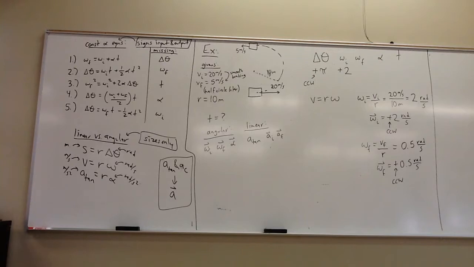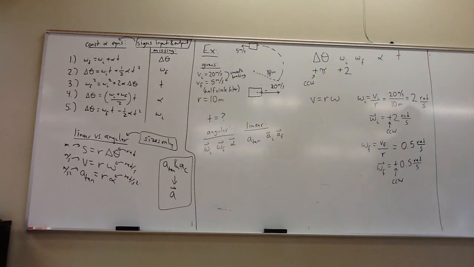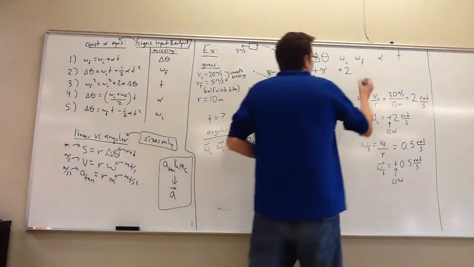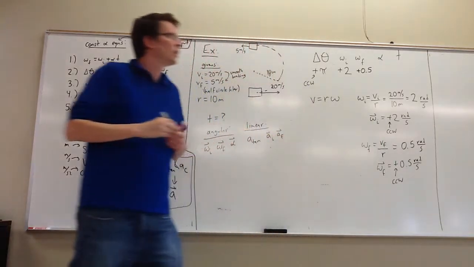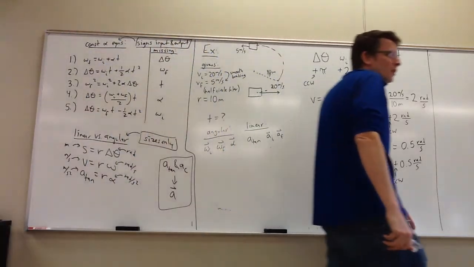But in the rotational world, as long as you're circulating in the same pattern, the same direction, you're circulating counterclockwise, this is plus and this is plus, right? So this is still the same direction as far as the angular stuff is concerned. So we go ahead and we put in plus 0.5 here. Everything is going to be plus. Everything is going counterclockwise thus far.